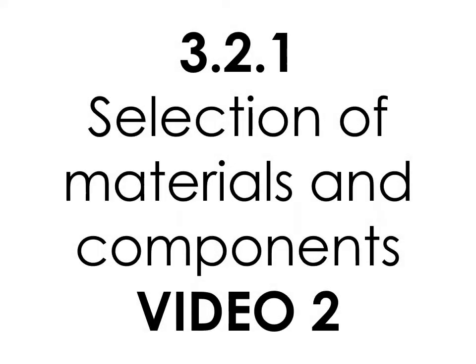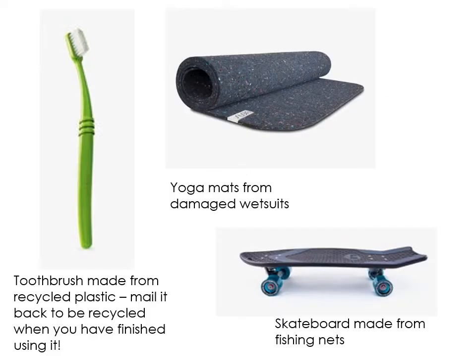Hi everyone, this video is going to focus on the second part of the selection of materials and components. Let's get into it. So in the previous video, if you watched video 1 of this topic, we were talking about why environmental issues might make a difference with the kind of materials that you choose.